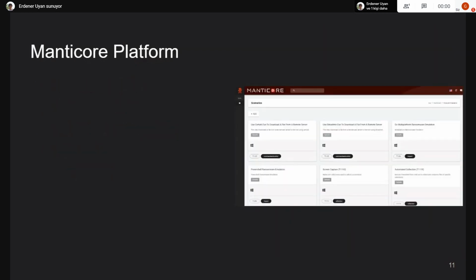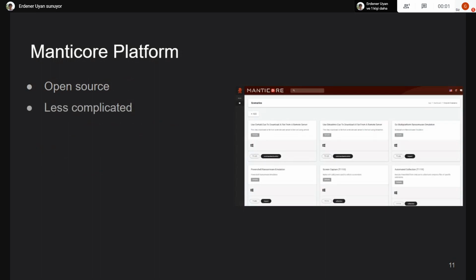And so overall, the Manticore platform, as we call it, this built-in scenario place, has the following features. First of all, the tool and the methodology we use in emulating adversarial attacks with this tool is open source, and therefore this is very cost effective compared to commercial tools.